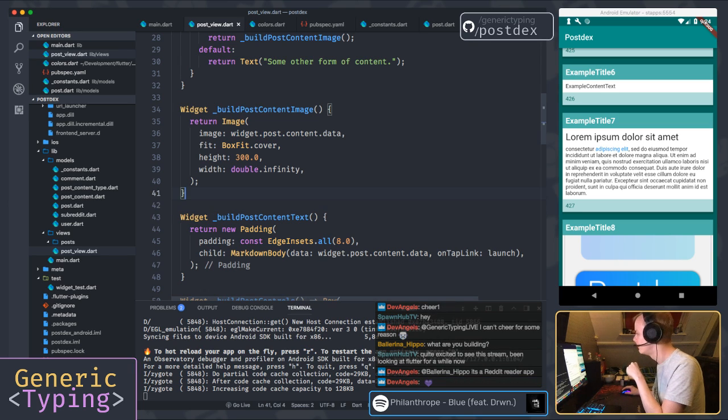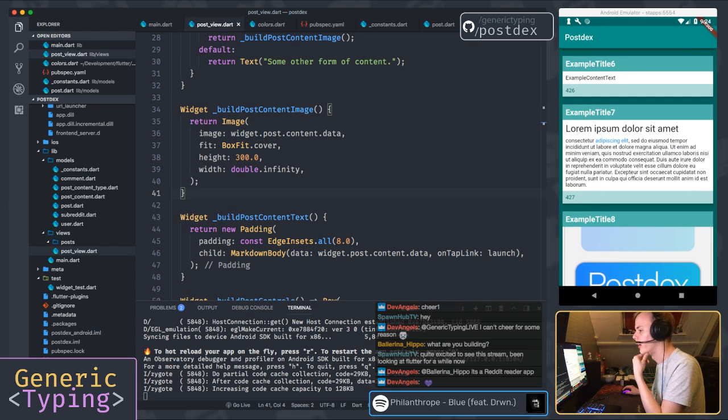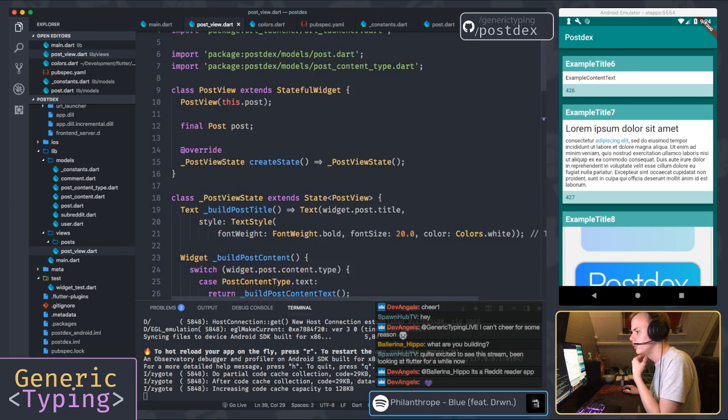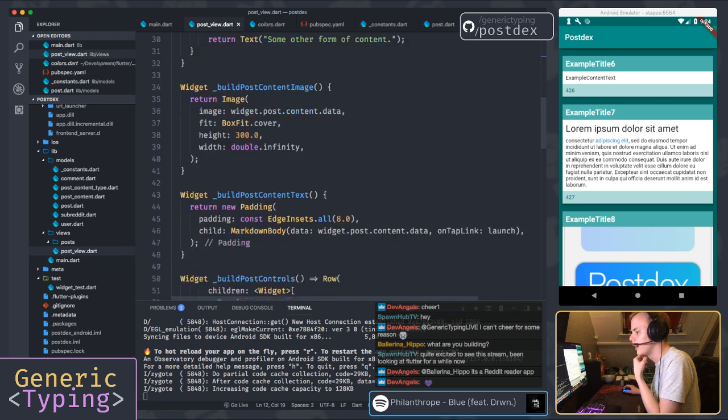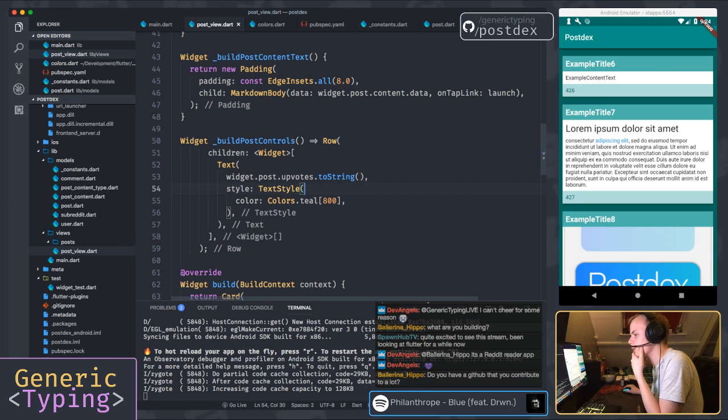ADHD. So let's see. I want to fix that bottom part, that bottom where it says 427 right now. I want to actually make that into a proper upvotes, downvotes, that kind of stuff. So let's see. So that's control. So this is a row.